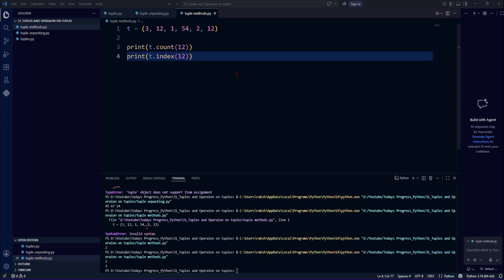Now, tuples can be used as dictionary keys since they are hashable, and we are going to understand dictionaries in future videos. Tuples are also safe from unintended modification, because sometimes you might unintentionally make a change in your tuples and you don't want to do that. And you cannot actually do that because it will throw an error if you try to modify your tuple. Now that was a tuple in action.